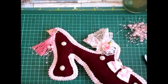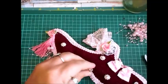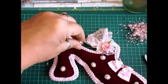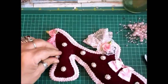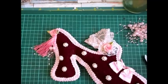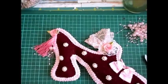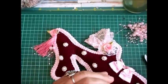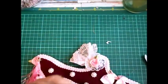Like a bejeweled shoe. How's that? They don't have to be in any particular order. One more I need. Oh, yes, got another one here. I think we'll put it offset like that. There. And that's how you do it.